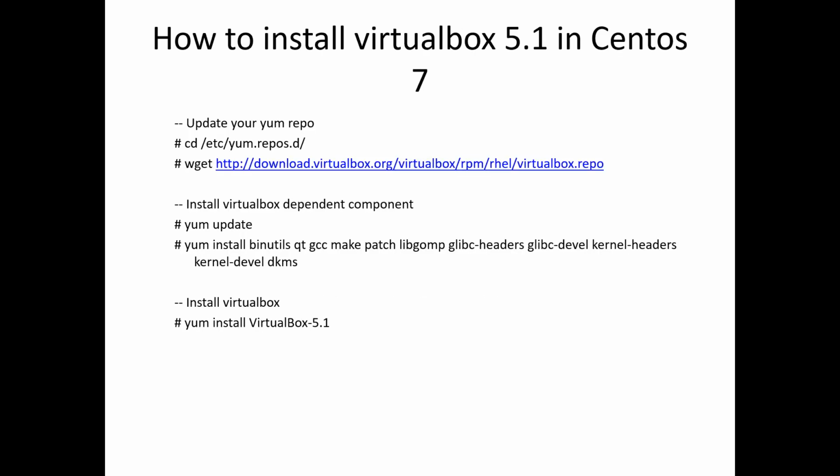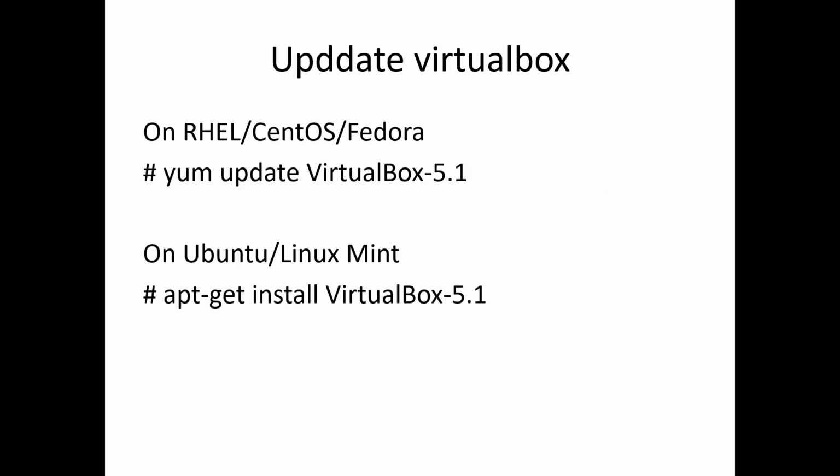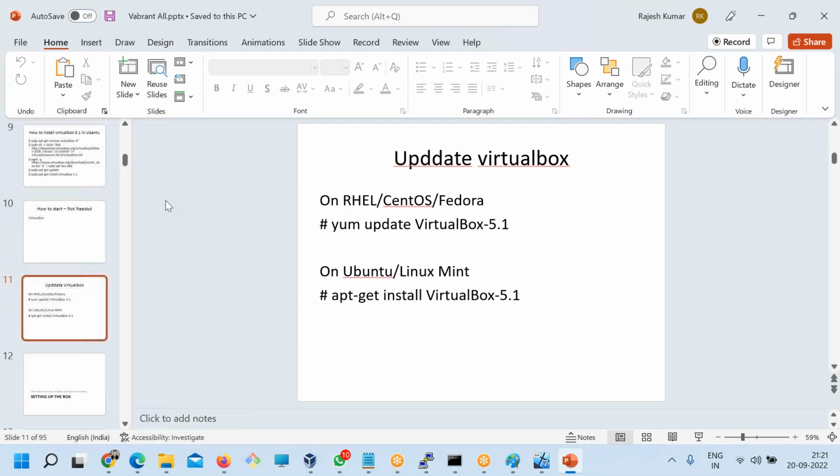The instructions which you see on my screen are basically command lines which will work in CentOS 7. I'm not going to ask you to do that because you are running VirtualBox on Windows, not on CentOS 7. This is for running VirtualBox 5, a very old revision, on Ubuntu, but you are not doing it. So what we do? First thing, I'll just get into the demo.